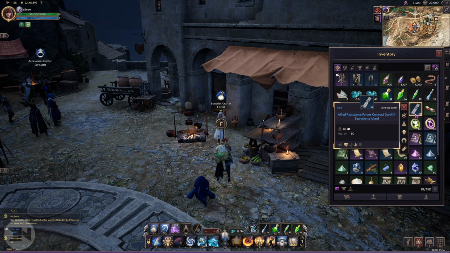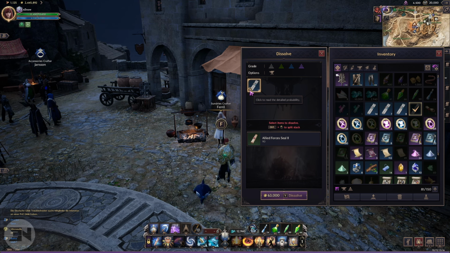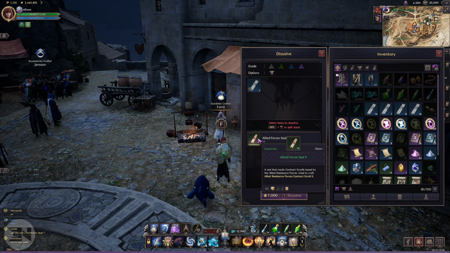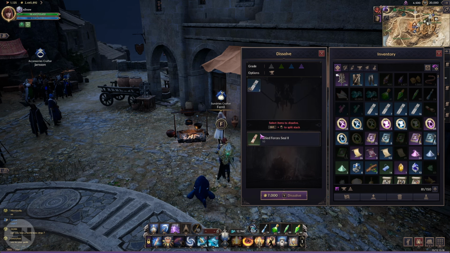So we're going to use this one as an example because they're not in the game yet. I can go in here and I can dissolve them. Now it's going to list all 18 of them, which obviously you don't want, so I'm going to split them like this and I'm going to take it down by two. So if I confirm that, it leaves two in the box, put 16 back, and I get 10 Allied Forces seals of the green ones. So now, after dismantling two of the rare ones, I have 10 of these seals.